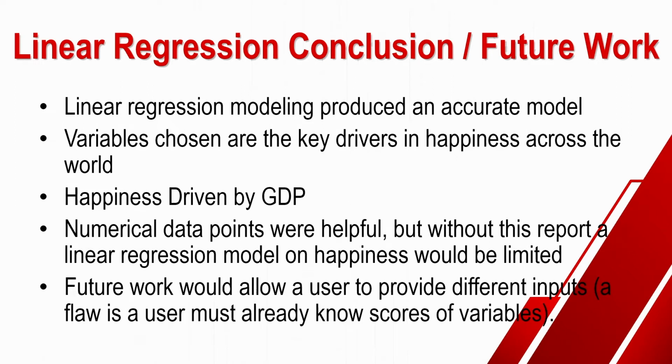For future work, it would probably behoove us to allow a user to use our application and provide different inputs. Right now, we only allow the input of 5 different variables, and you have to fill out all 5 of those variables, so you need that knowledge up front. In the future, it'd probably be better if we allow the user to basically input only what they know, and we can make a prediction from that.